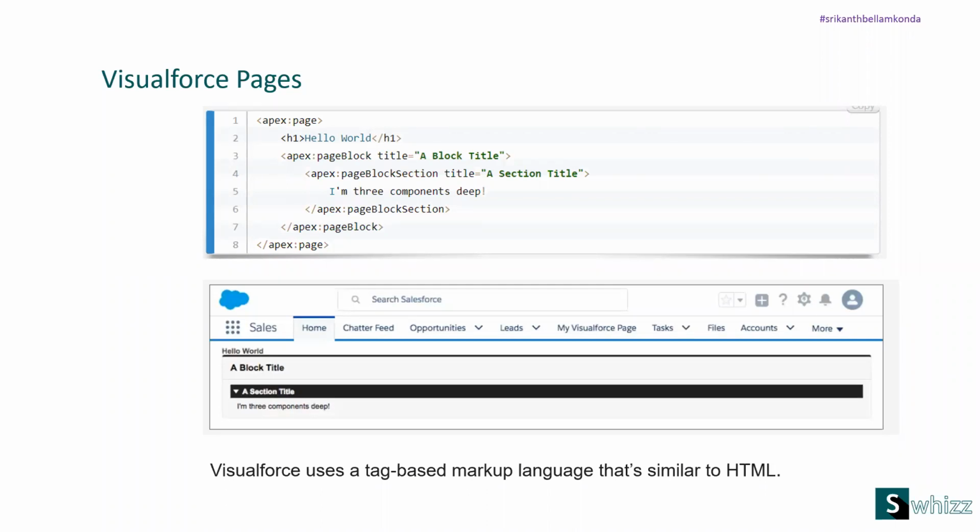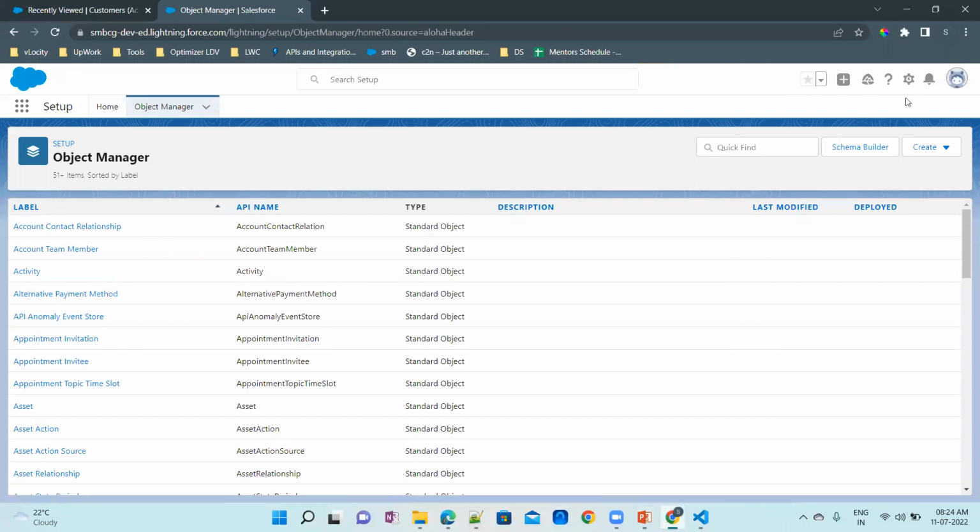Whatever tags you write, at the end these tags are finally mapped to HTML. HTML means hypertext markup language. That is a browser understandable language actually. With that HTML, we can create dynamic or static web pages. To develop web pages, a user interface in the Classic, we use Visual Force Pages. So it looks like a markup language. That's what we learned and we tried it as well.